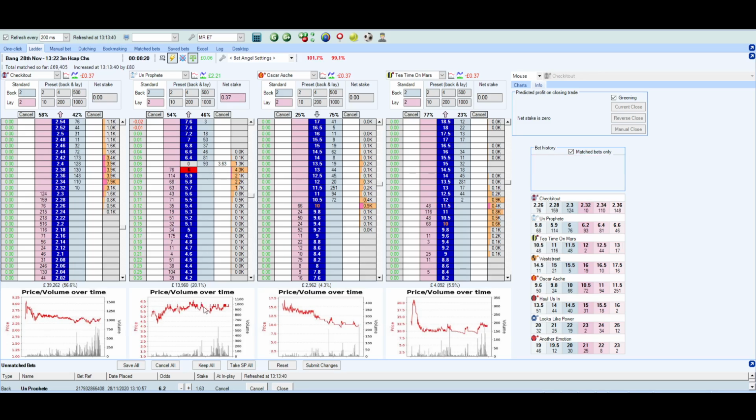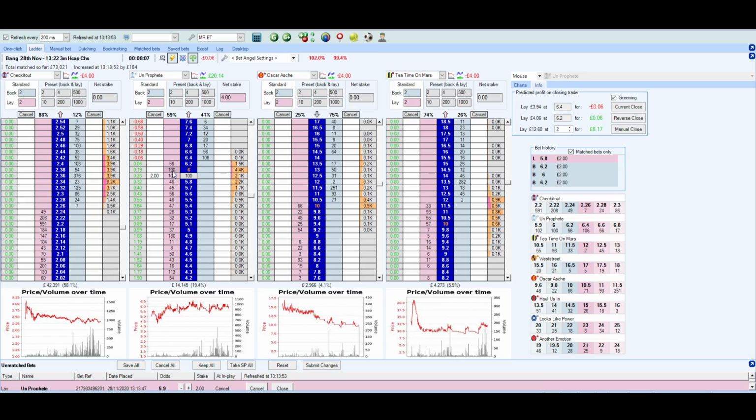Although these are starting to correlate now, it's not great. So taking that second position, which has put me in £4 net. I've seen some signs that this could push higher, so break these previous highs. This coming in is not going to help me. What we got? 7.5 minutes to the off.